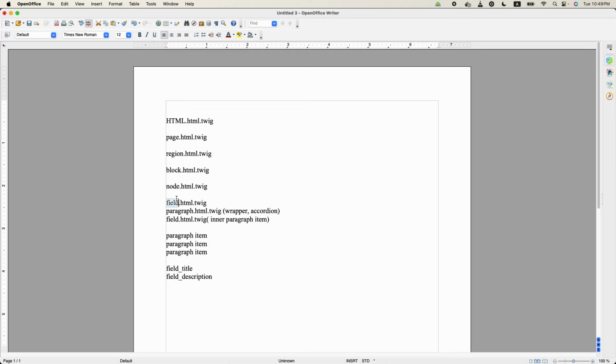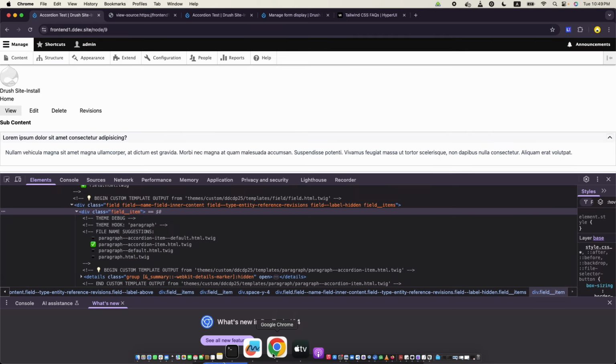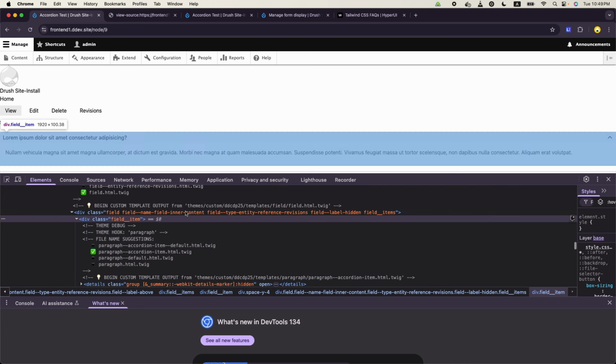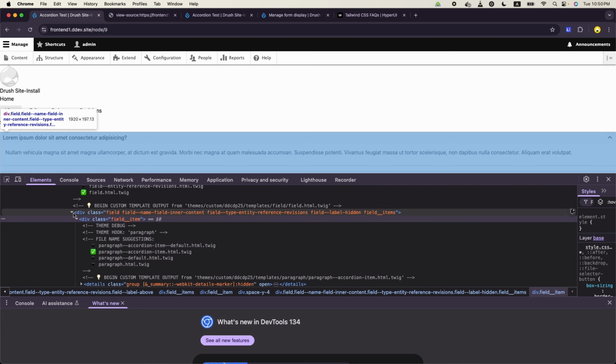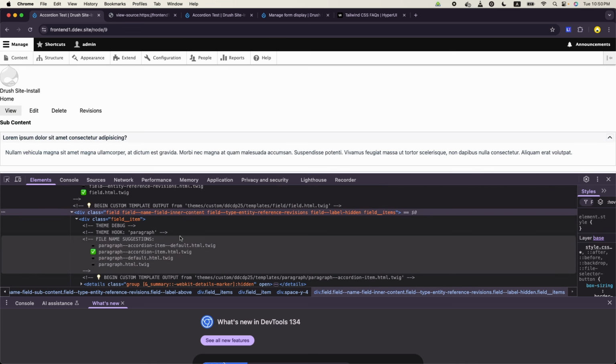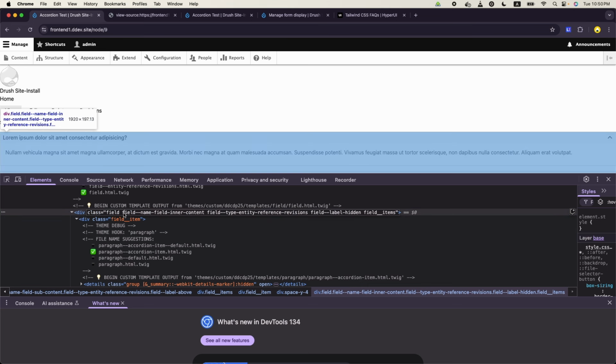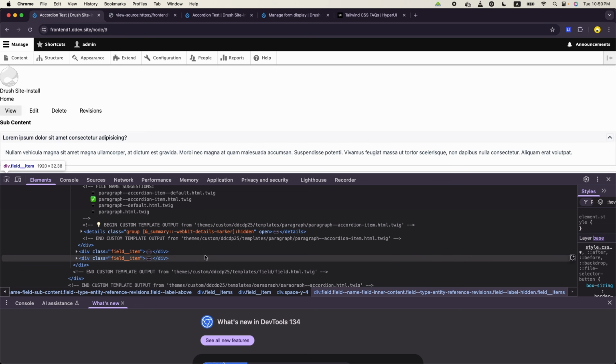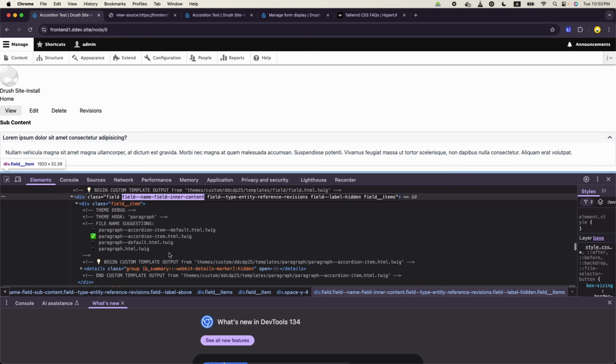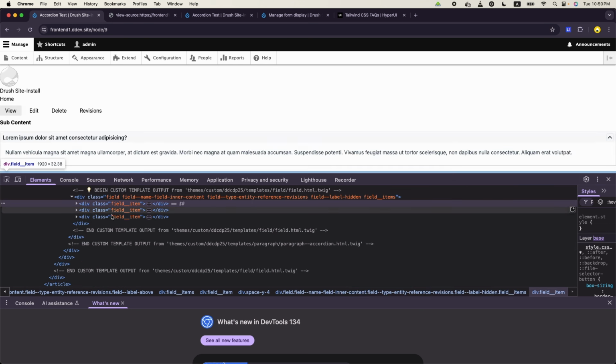Okay. So here if you can see, these are redundant values, we don't need them. This is starting from the field revision inner content. So if we create a field with this name, it will remove this markup. You can see all of them are wrapped in field item.